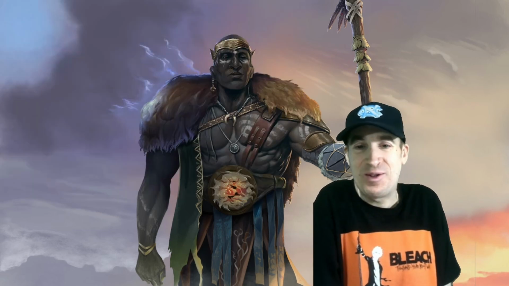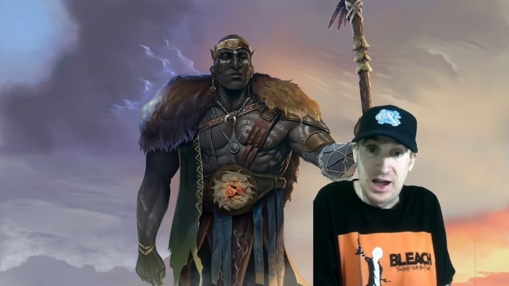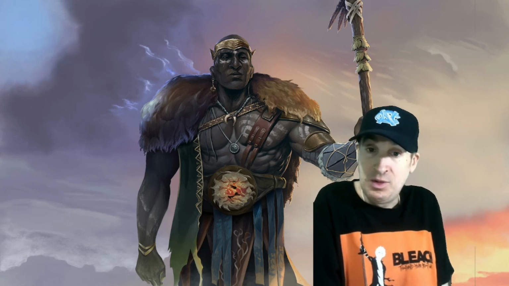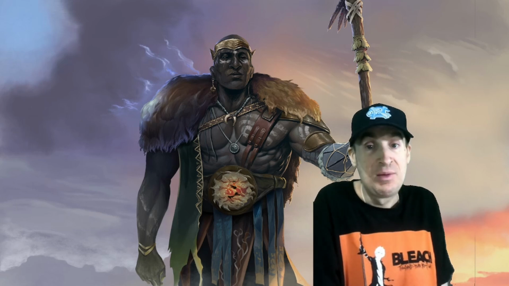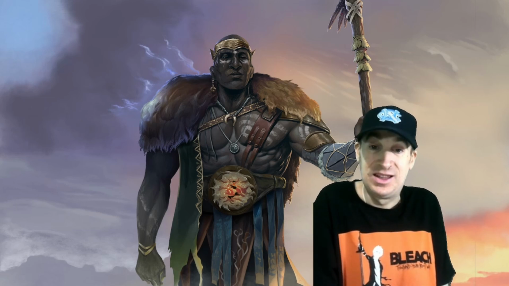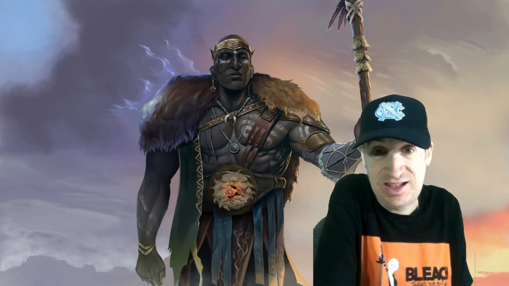At level 3, we get Die Hard for free, so we don't have to worry about that. But for our general feat, we will be taking Canny Acumen. We've got low dex, and our reflex saves are going to be low. So we want to fix that. And we won't become experts in reflex saves until level 9. So we might as well pick that up now. It's pretty basic here, though.